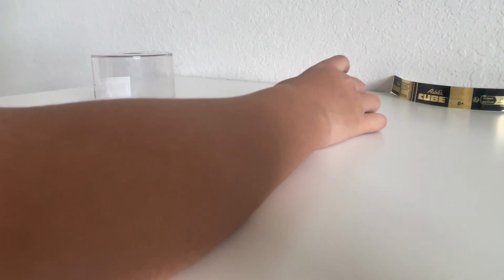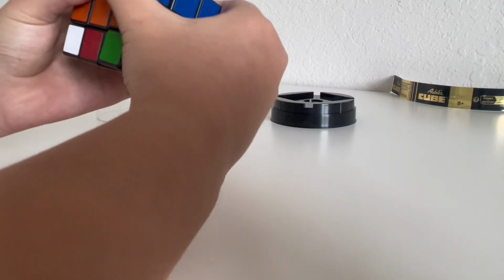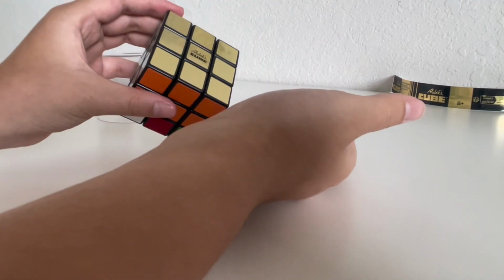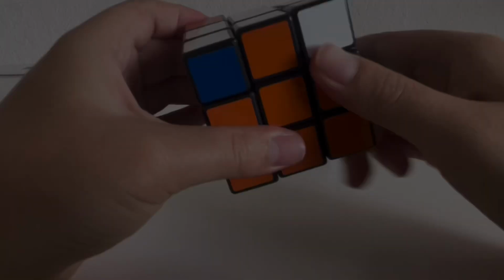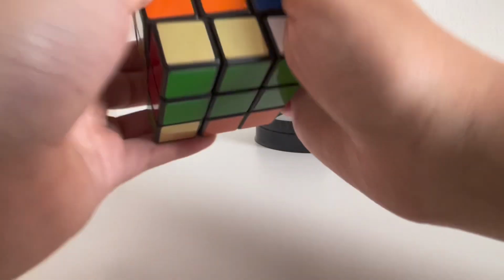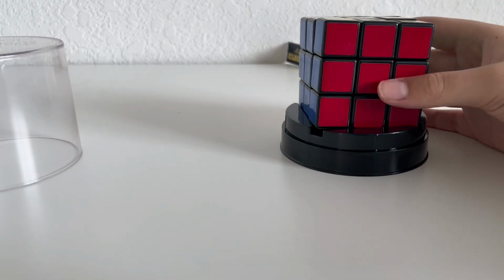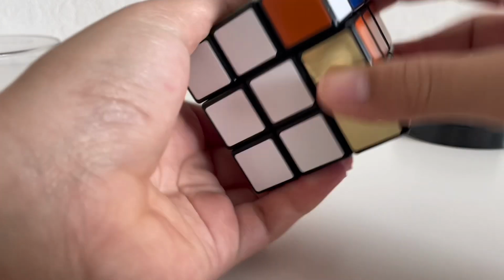I know they tried to go back to their old ways, but this is not that good, right? It's a Rubik's brand. But look at this. It's so hard. At least it has a stand, right? Yeah, good, right? Yeah, don't buy this cube.